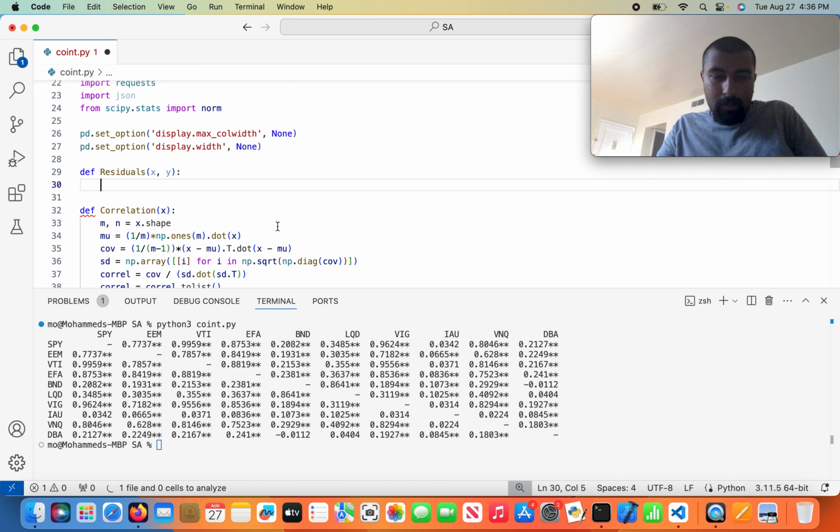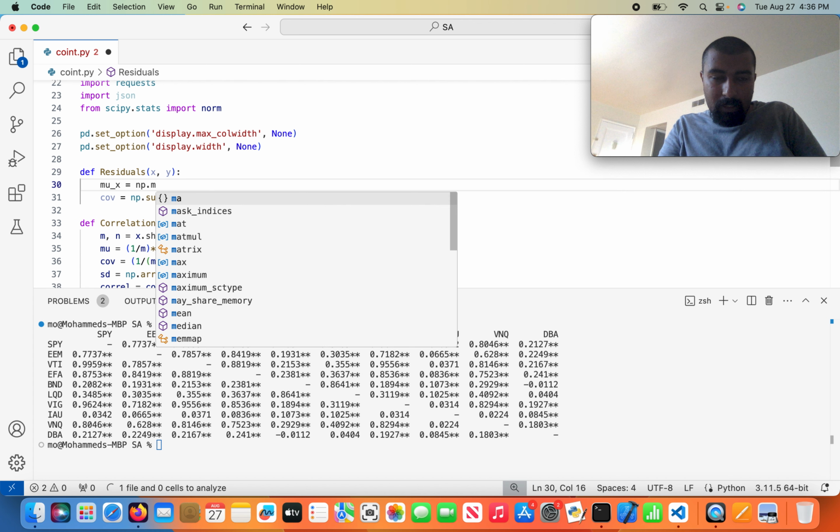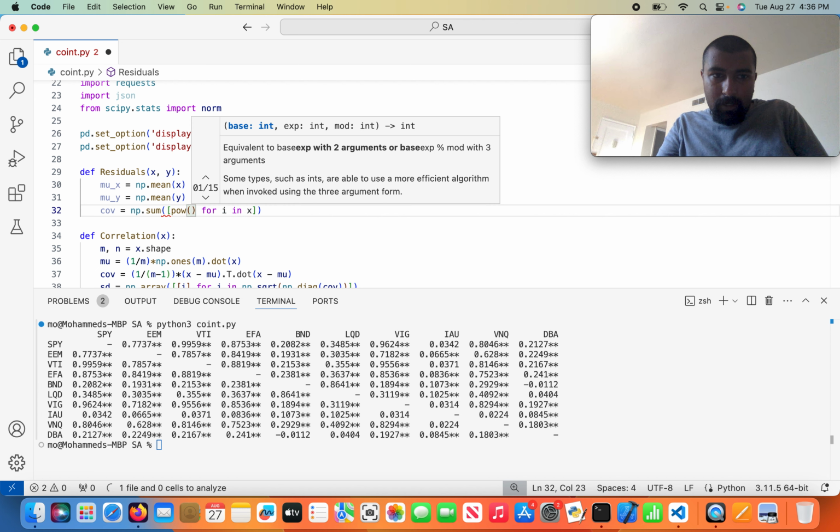So the covariance is going to equal numpy.sum for i. Wait, I need the mean for the x, so it's going to be mu x equals numpy.mean x and mu y equals numpy.mean y. So for i in x, it'll be i minus, oh wait, this is supposed to be squared.